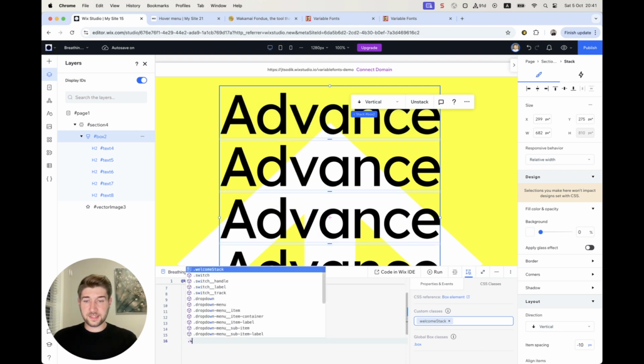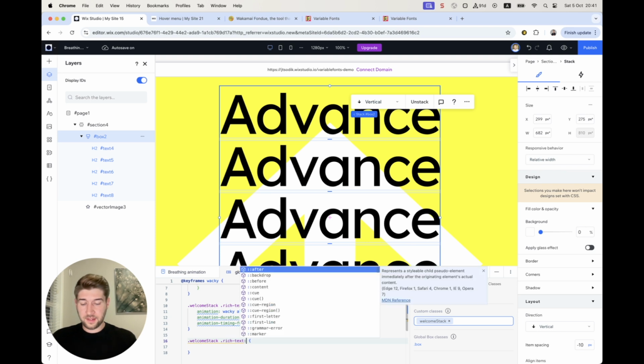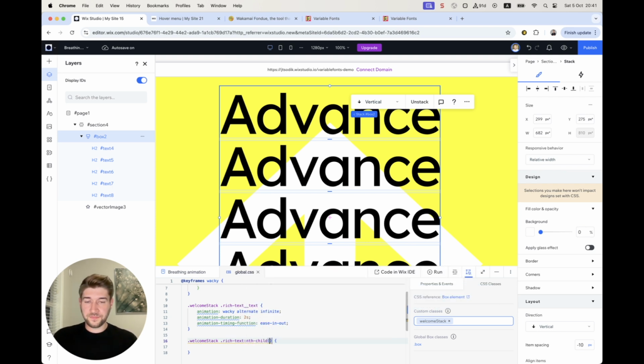So we will select the stack, welcome stack, and this time we will select the number of child each time we're applying the delay. So we will need to select the child using this selector, only the rich text without the text, and add nth child. It starts from second. All right, so stack children start from second order.